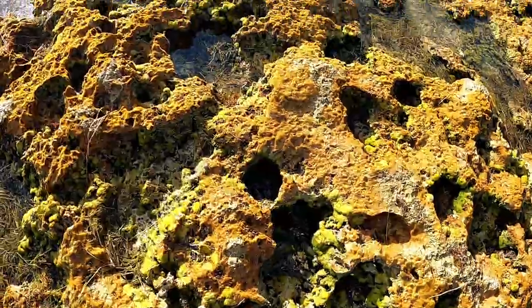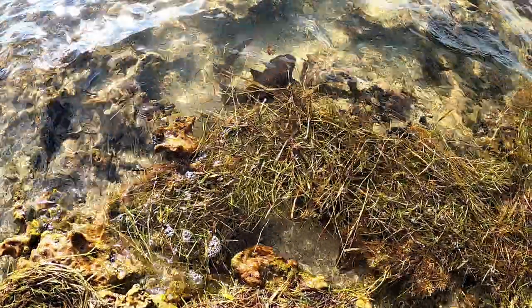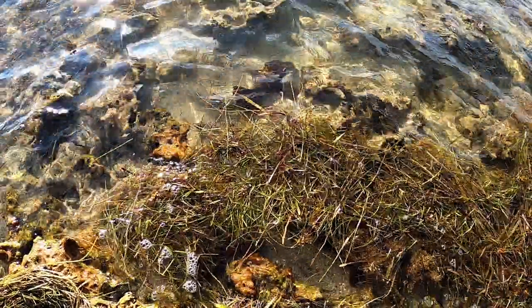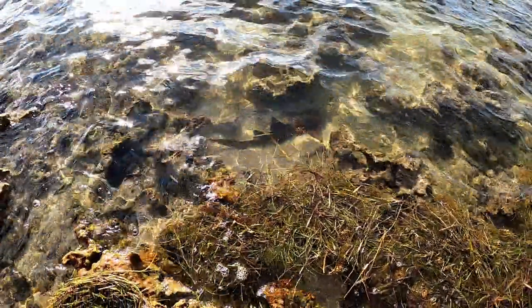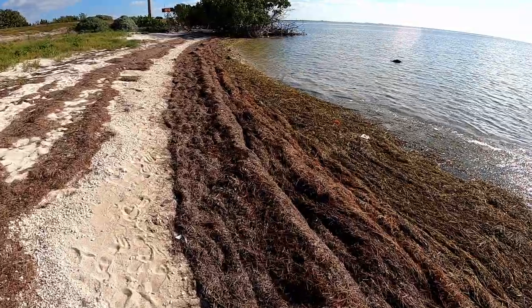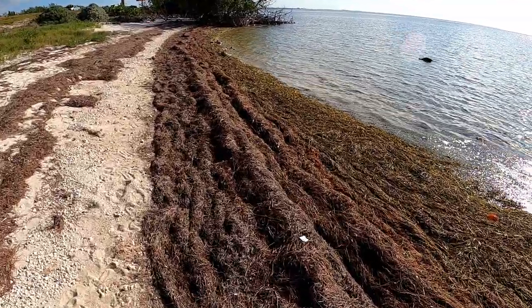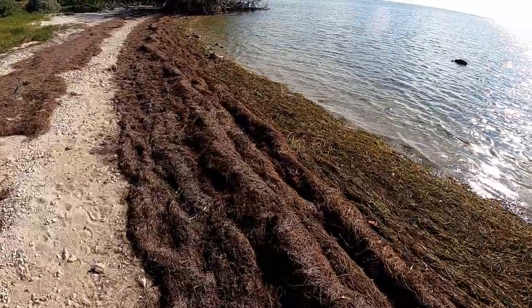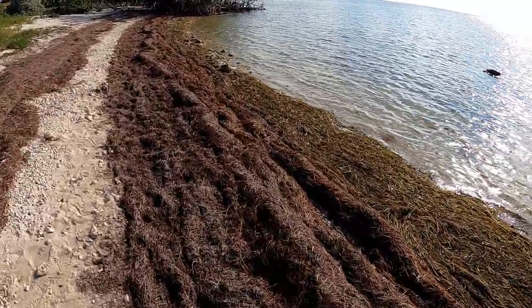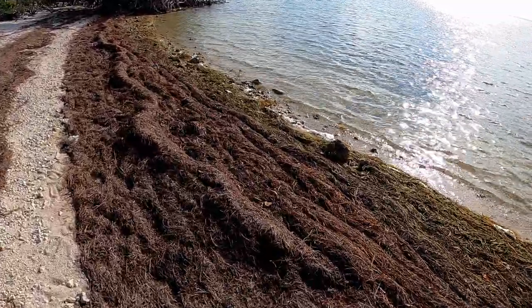Just kept walking around hoping to see shells. But the only thing I really found was this cute little baby nurse shark just sitting there chilling out. Other than that, really all I found. So all the stories of people saying you're not going to find shells along the road — well, they're kind of right. And a lot of times when you're walking along the road, you'll find a lot of seaweed and it can be a little smelly. I'm certainly not going to dig through that seaweed to see if there are any shells underneath.